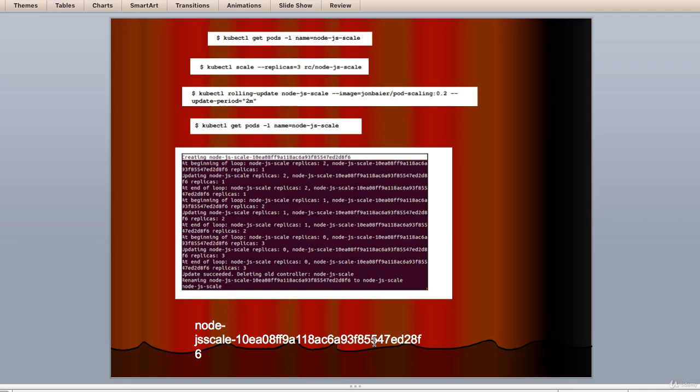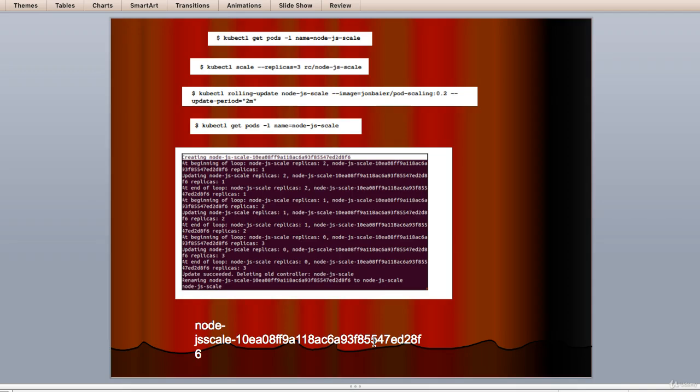This continues until the new controller has the full replica count and the old one is 0. After this, the old controller is deleted and the new one is renamed with the original controller name. If you run the get pods command now, you will notice that the pods still all have a longer name.